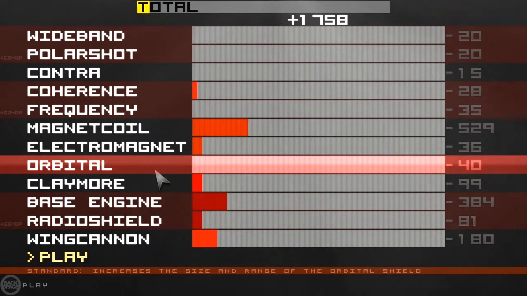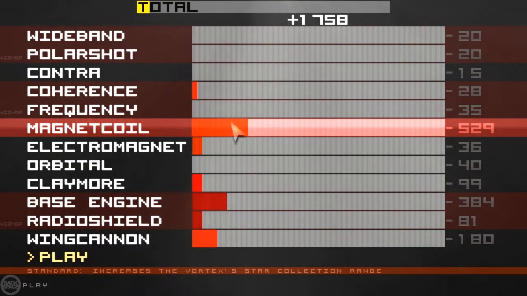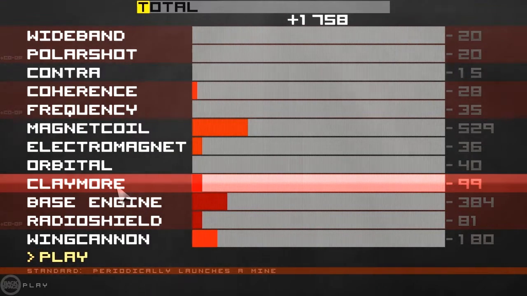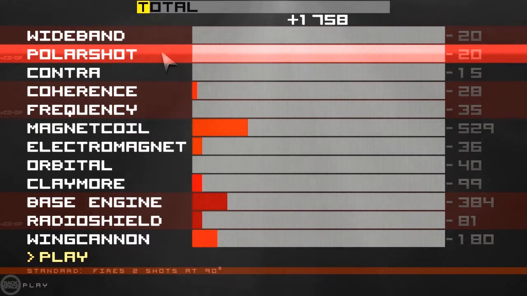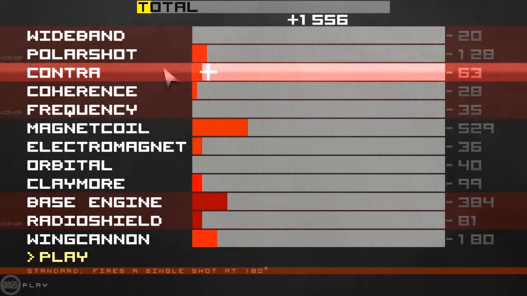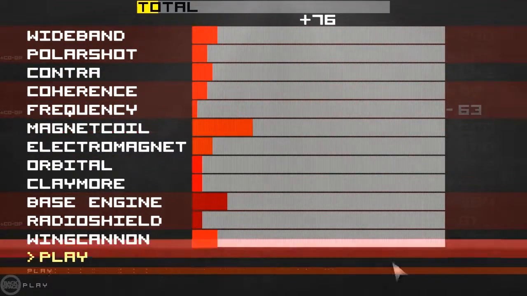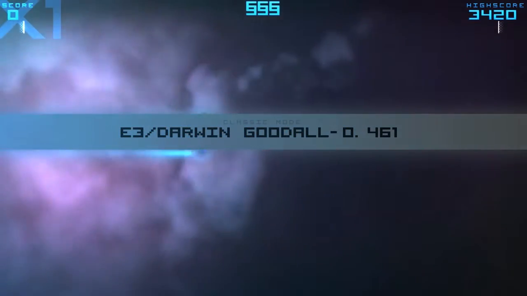Increase the size and range of the orbital shield. Damage radius, that's a collection thing, and I think I did quite good there. I've got loads. Claymore, periodically launches a mine, which I noticed it does do that. Sure, let's just throw some in everything. Literally everything can have some. There we go. Oh my god. One more round. One more round, and I'm going to make it the best damn round in history.